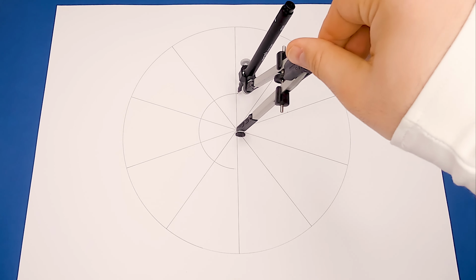First, draw a circle at the center of the paper. Then, divide the circle into 10 equal pieces by drawing diameter lines. Next, draw a small circle at the center.